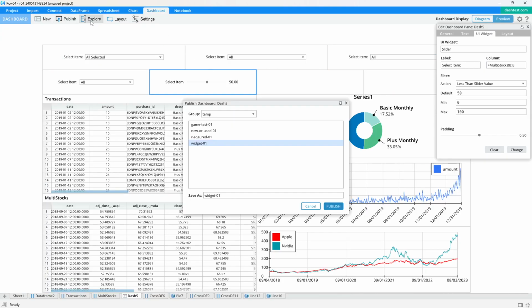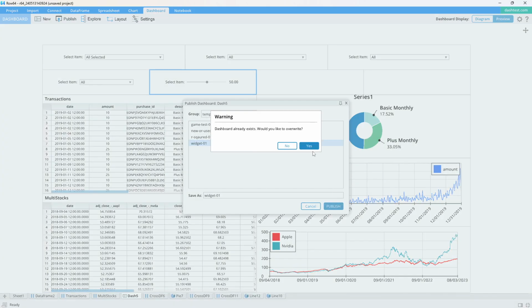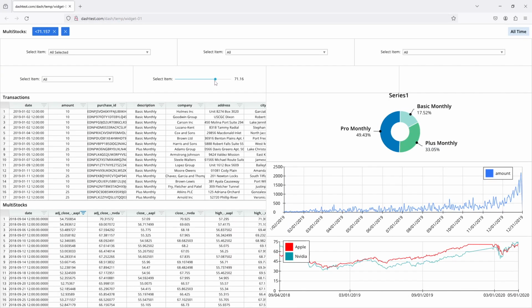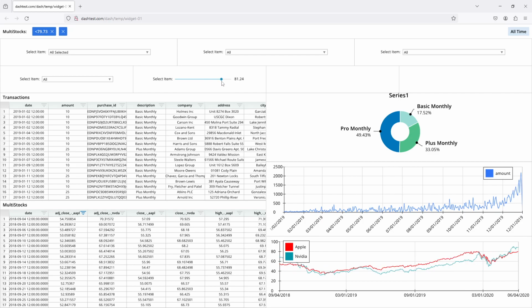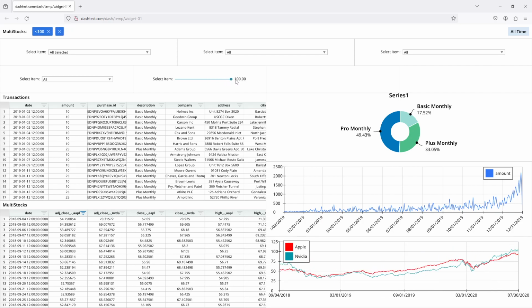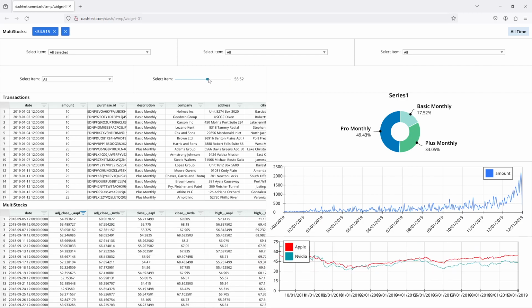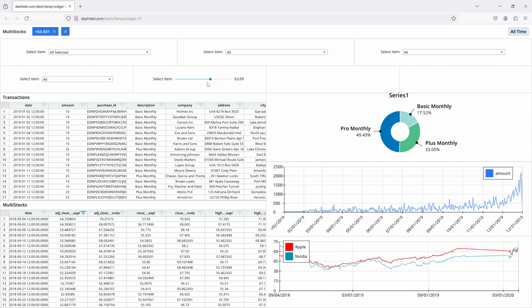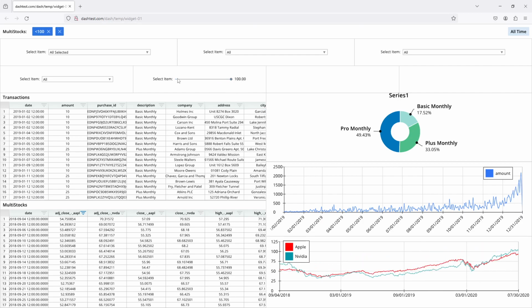And if we publish that, here we go. Now you can see when we move this, you're going to adjust the price of this. And if I hit F4, I can move this in interactive mode. You can see the stock. Of course, it doesn't go below 55, so we could tune the values for that better. But you get the idea. We can interactively adjust the ranges and the values that we want to do. And so let's go for our next one.